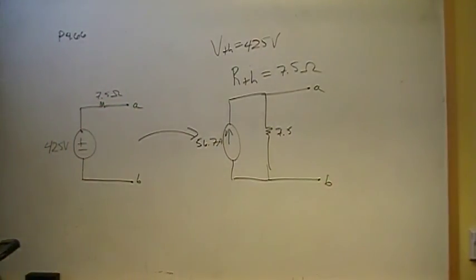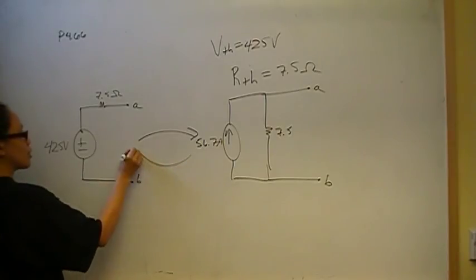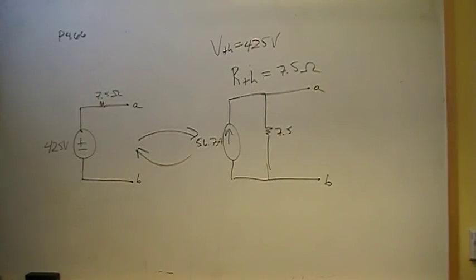So remember, if it's easier, if the circuit is easier for you to find the Norton equivalent but you're asked for the Thevenin equivalent circuit, just find the Norton and then do a source transformation to find the Thevenin and vice versa. That's why it's important to know that they're just source transformations of each other. Because sometimes it's easier to find the Norton equivalent circuit and then sometimes it's easier to find the Thevenin. But when you find one, you can always find the other simply by doing a source transformation.